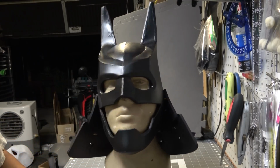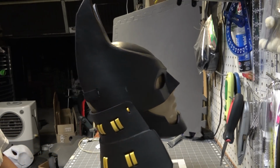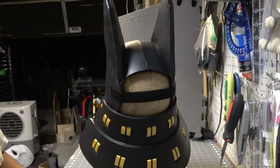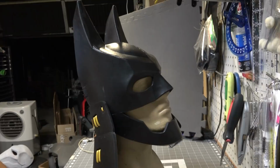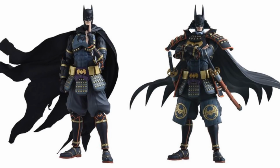I need to work on the inside of the helmet, which would probably be like a neck guard, head sock, or something like that. Yeah, well, I guess that's it for this video.